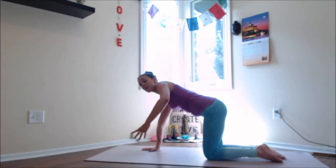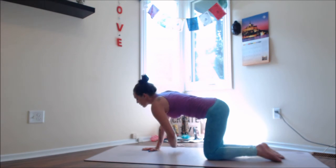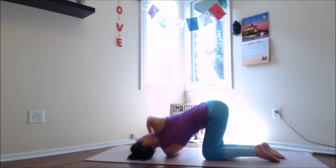Inhale your left arm up to the sky. And as you exhale, twist over to your right. You want to lift up onto your right fingertips, bend the elbow, and then gently press your right hip away as you look up, if that's available. And really drawing your left shoulder back into the socket here as well, so you get that left side body stretch.